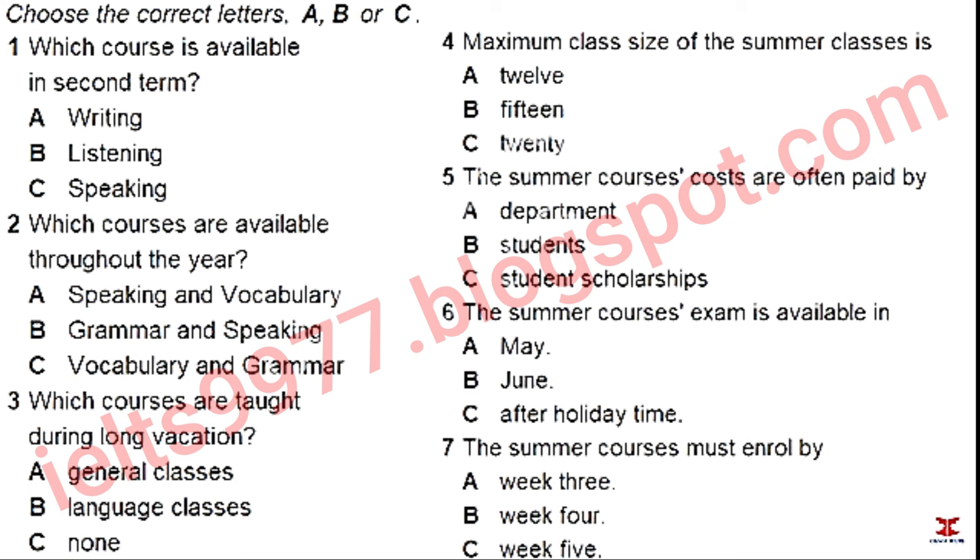They're very different from your normal courses. And how much are the classes? The rate varies depending on how many hours you attend, but you shouldn't have to pay. Usually, the department will fund you and even sort out which classes you need. How brilliant. It would be quite useful for me to have a certificate to take back to my country. Do you put us in for exams? Yes. But we don't like them to clash with your main course exams in June, so we run them in May. That leaves you time for revision.